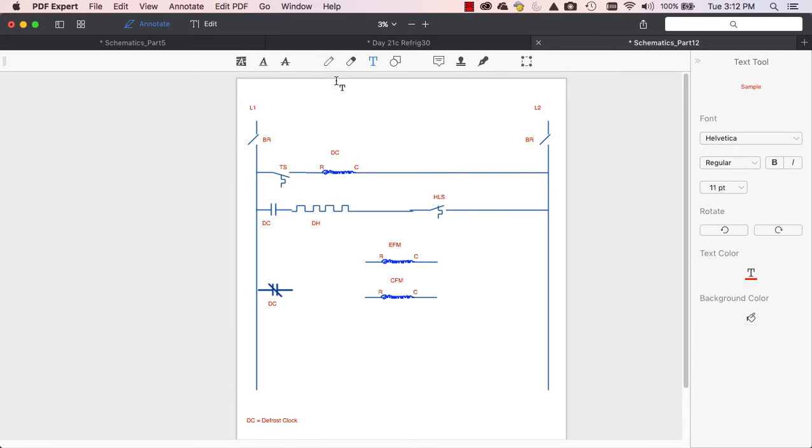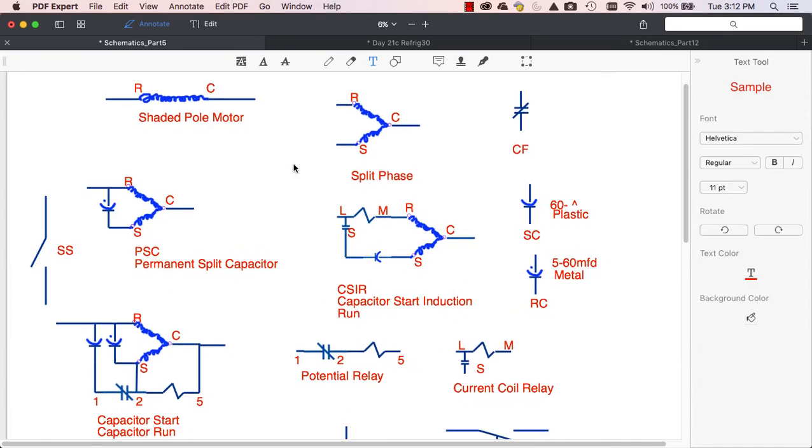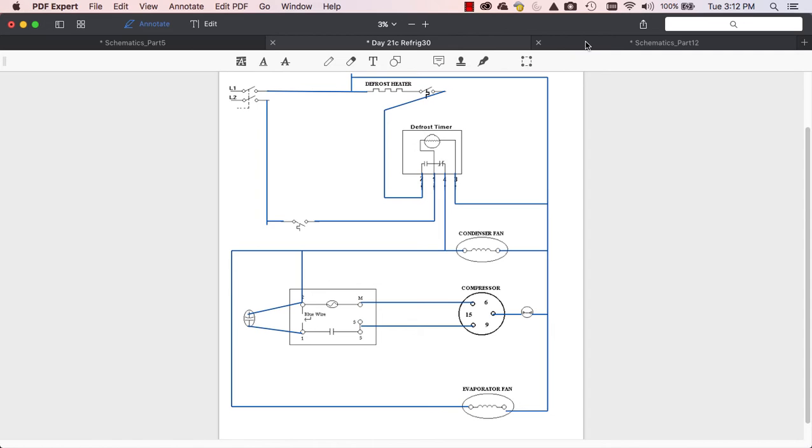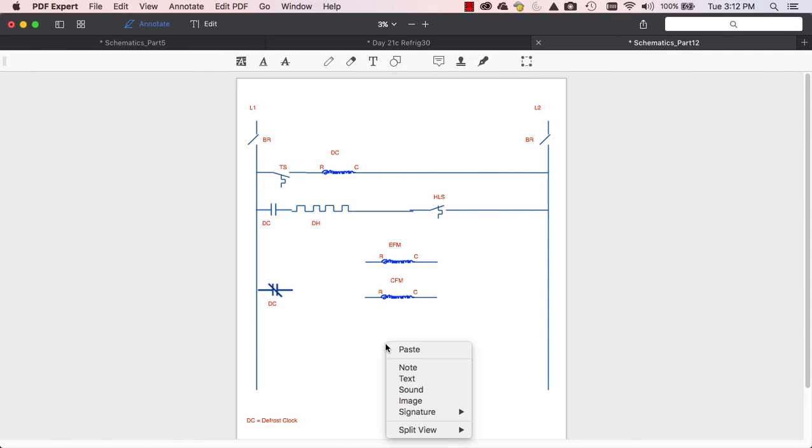Okay, then I'm going to grab my CSIR, which I already have right there. Paste it in.